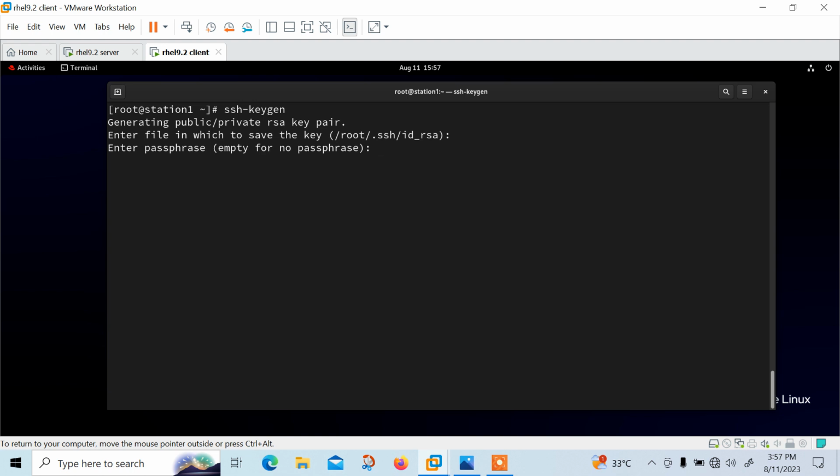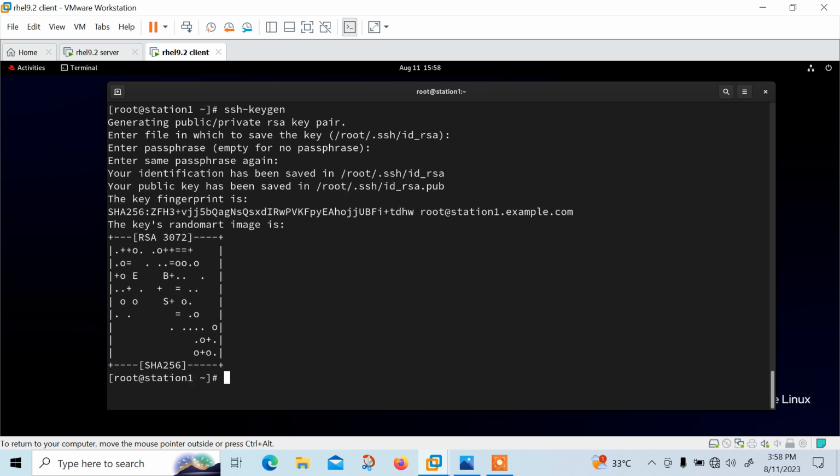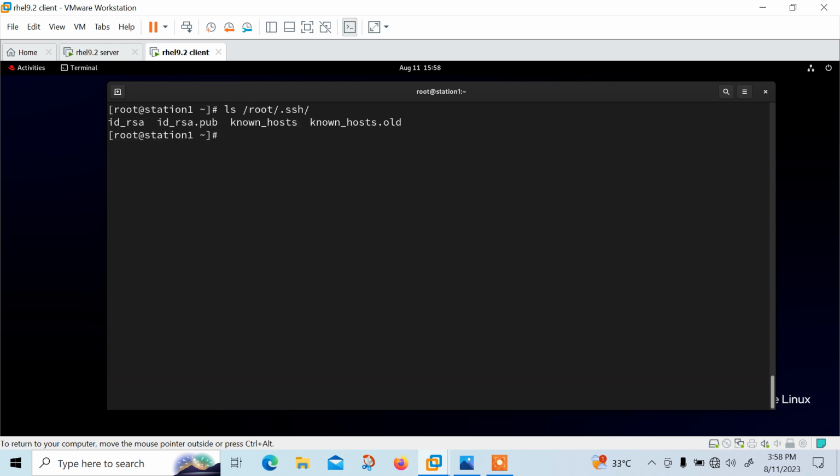Then it asks for a passphrase. So let me go with blank, or you can set a passphrase. I'll just press enter for blank, and now I have successfully created the keys. So now you can see that the public key is stored in .ssh/id_rsa.pub, and this is the private key location. Inside my /root/.ssh folder, both files are successfully generated, id_rsa and id_rsa.pub, right?